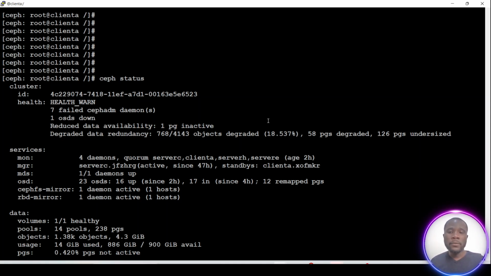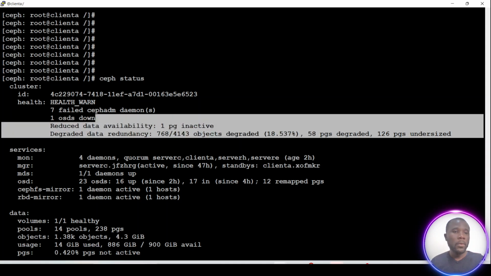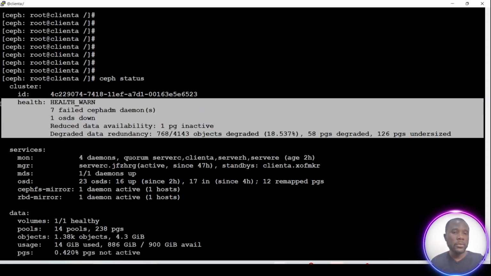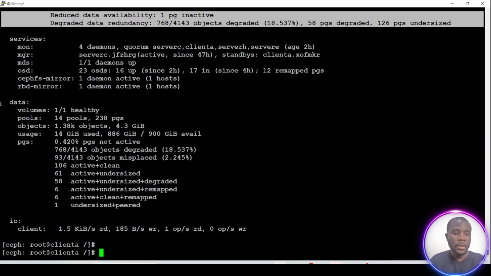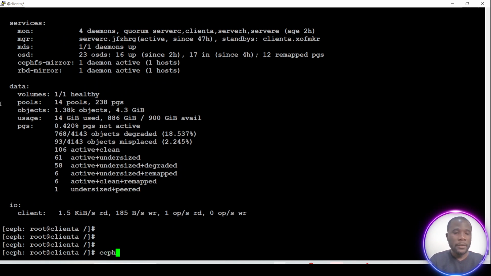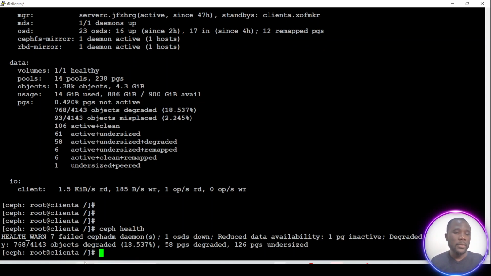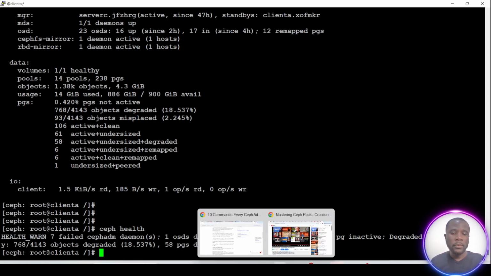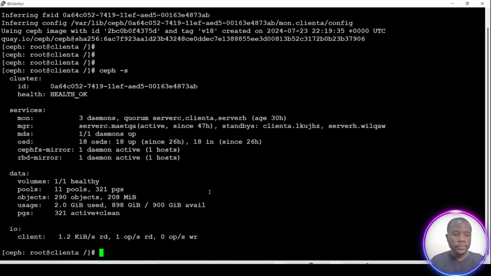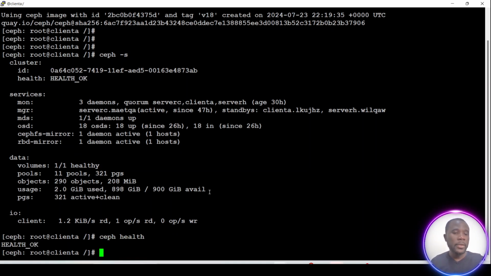This command gives you only the health status, a sum-up of it. Let's do the same thing on the healthy cluster: ceph health. If your health is okay, as you can see.